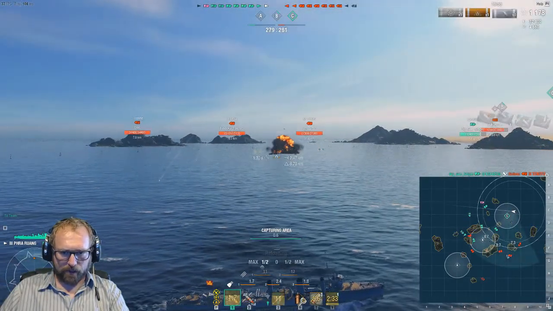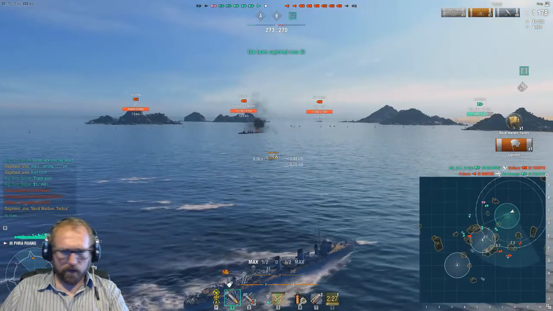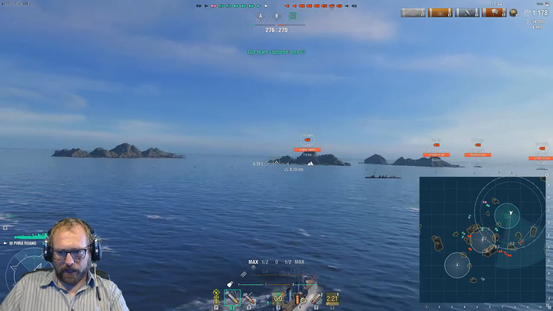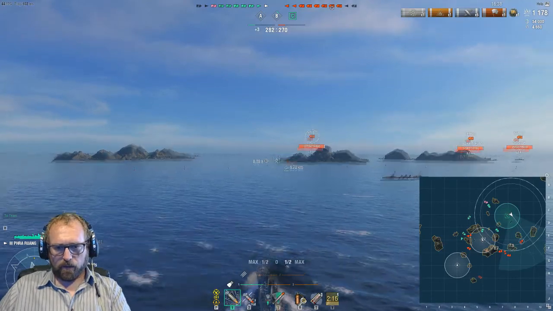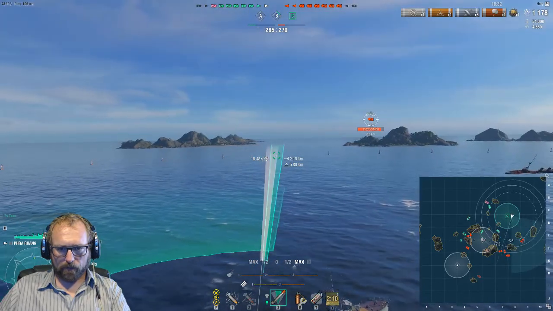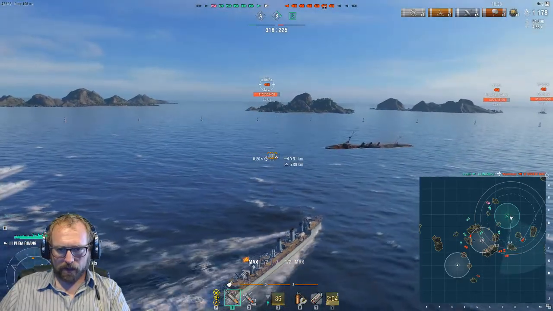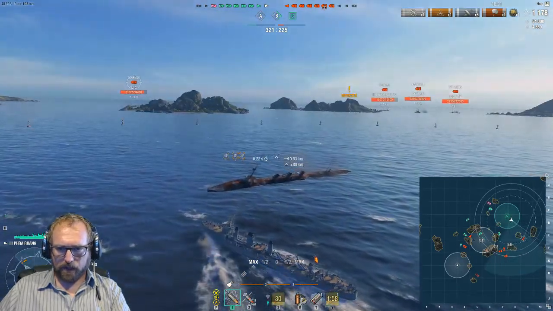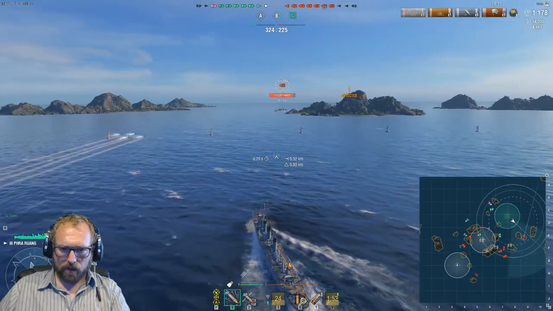If he refuses to sail into my torps, I'll just kill him with my guns. Turen, that looks like a nice target for me. Let's see. Fire 2 spreads of torps and then sail towards him. Trying to miss the wreckage there.